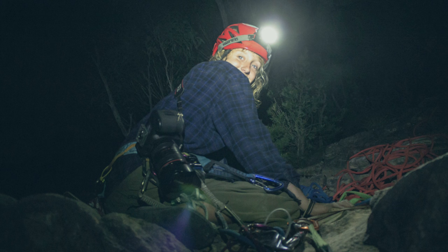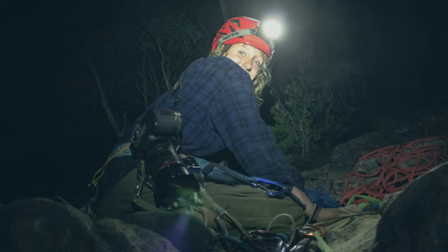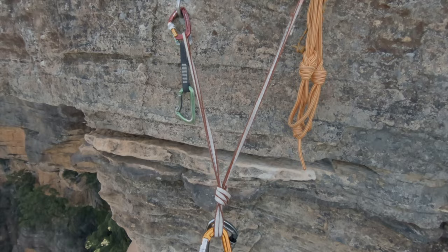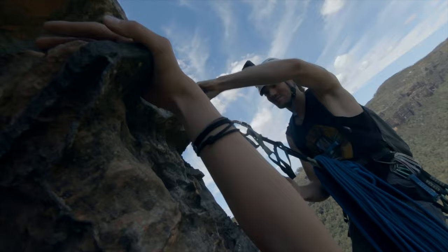From very early on, Philip pushed me to my very limit, taking me up some of the higher multi-pitches as I was learning. 'How are you doing in there?' 'I'm so scared. Can I be on safety?' 'Yeah, you gotta put yourself on safety.' 'Am I still safe?' 'Yeah, of course — you're on the lead, you never stop being on the line.'